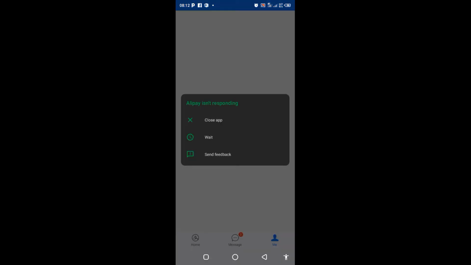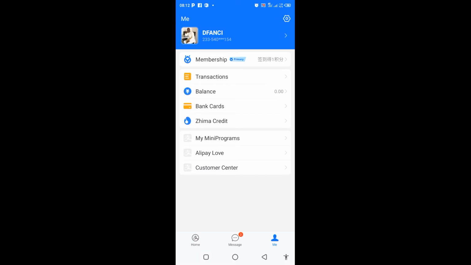What happens here is that when you come here, Alipay automatically gives you a username for the Taobao account. So it's left for us to just create a password for that account. The app is misbehaving, let's wait. Now there it is.